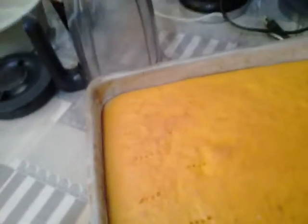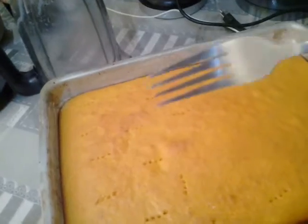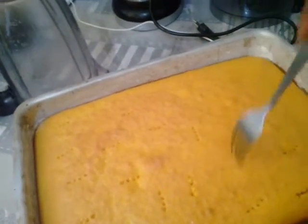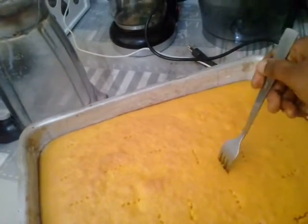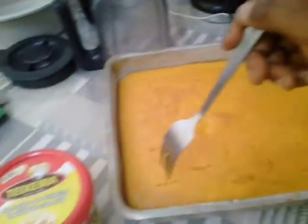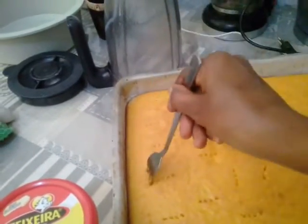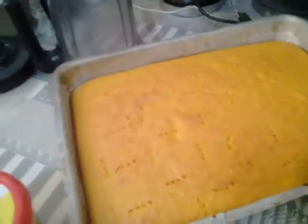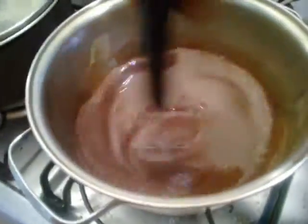Now, how do you know that your cake is nicely cooked? They're absolutely clean, maravilhoso. This is a Brazilian cake, you guys. I'm gonna be doing more. Please watch and see. I'm gonna be doing a lot of recipes from the Brazilian communities, right? Okay, so I'm gonna go back to my stove and see what's what.